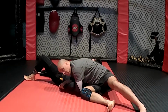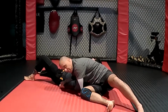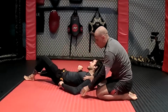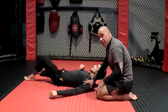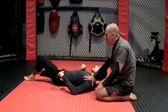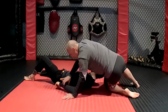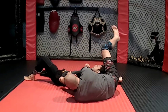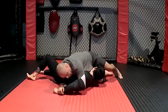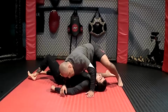Now I'm facing away from him and it looks like he has an avenue to escape, but just try to move around. I'm not going to submit. He can't do anything because the pin on this shoulder, along with the immobilization of the arm, is enough to keep him down. Even if he starts swinging his legs, there's very little we can do. So this is one great option. Like I said, we can also put his wrist down and come up to this position and finish. I feel that the other one is just faster, and it's a very secure position as well.